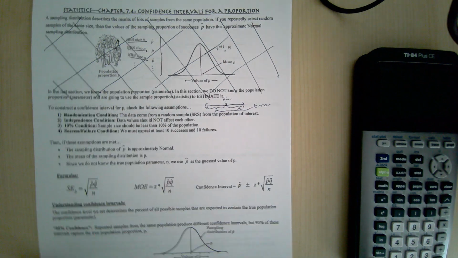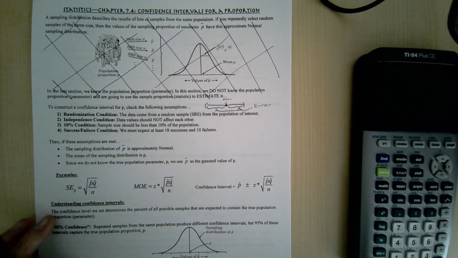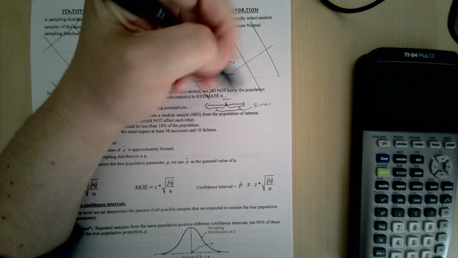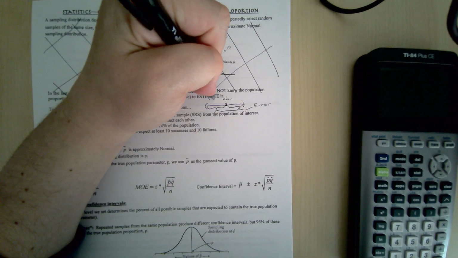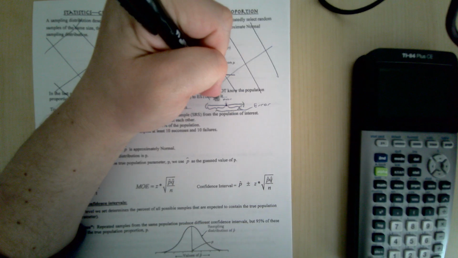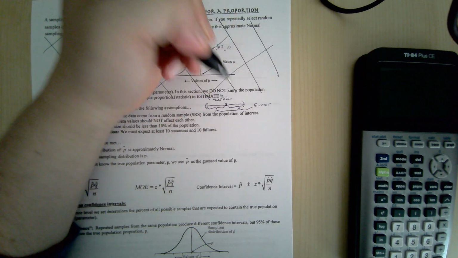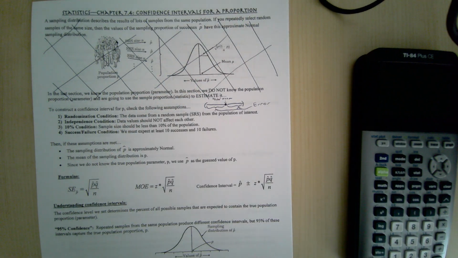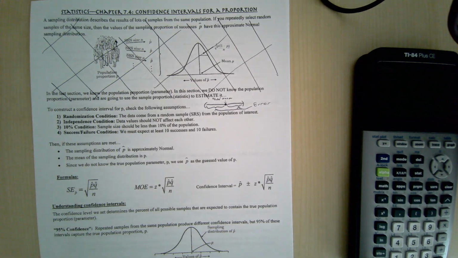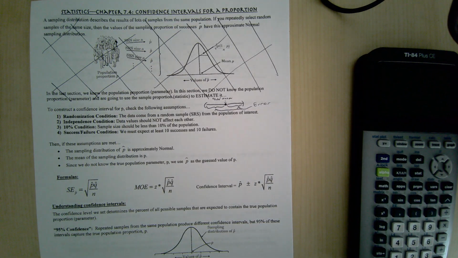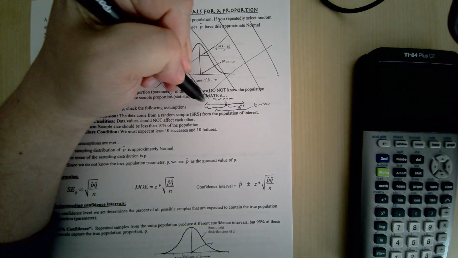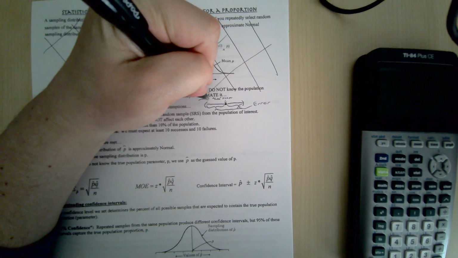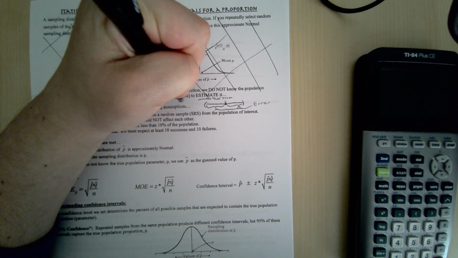A confidence interval gives you a range of values where the real mean could be. So we can call this the fake mean. What we mean by fake is it's the one we got in the sample, but it doesn't mean it's the one in the population. So usually here we put the sample mean.